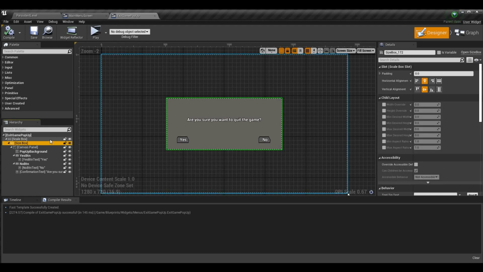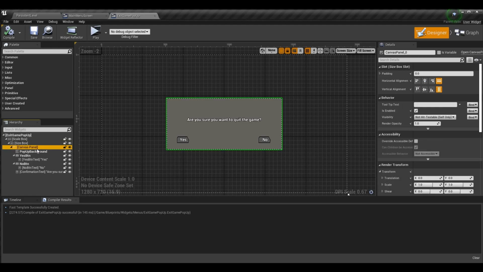Then I have a size box under that. It doesn't really matter what you do here. This is just to help it scale with the screen size and different aspect ratios. You will probably have to do some manual overrides for certain screen sizes if they're too big or too small. And that's normal. We're going to do that for a lot of widgets, even though I mentioned it before. It's going to come down to a case-by-case basis. So we will cover all of them eventually, but I'm going to ignore it for now because I'm not going to go through 30 different things in this small episode.